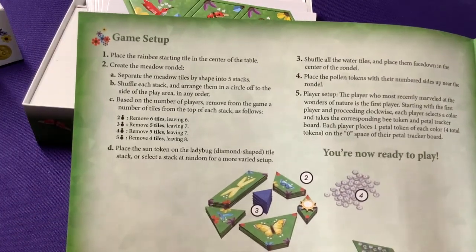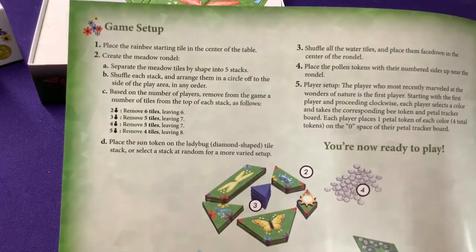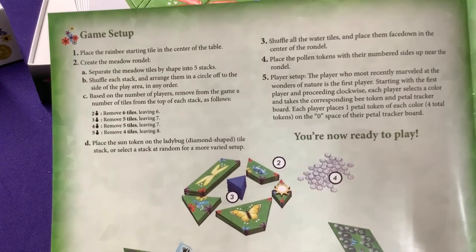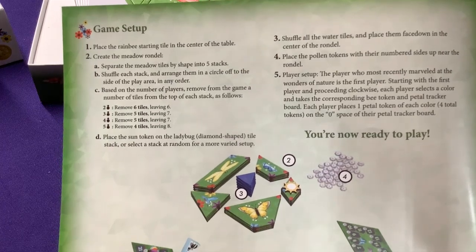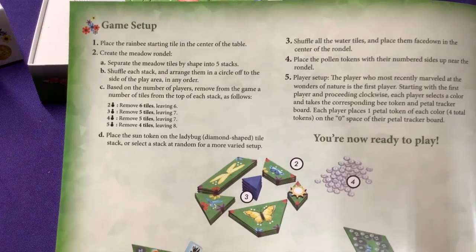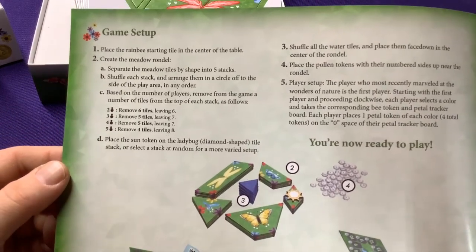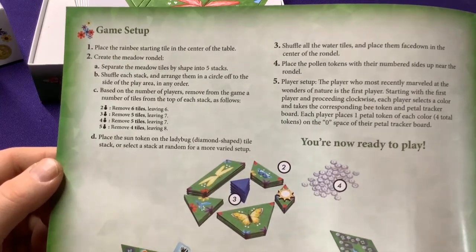Setup is very, very simple. Place the rainbow bee in the start of the table. Create the meadow rondo. Separate the meadow piles by shapes in 5 stacks. So you'll have the 5 different shapes, but you'll have all the colors mixed up, so you don't know which is which. Shuffle each stack, arrange them in a circle off to the side of the players in any order. Remove stacks based on the number of players. So the more players there are, you're going to remove fewer tiles. But that way, a 2-player game doesn't take forever, versus a 5-player game. Place a sun token on the ladybug diamond shape stack, or select a random one for more variety. So this is how you want to start the game.